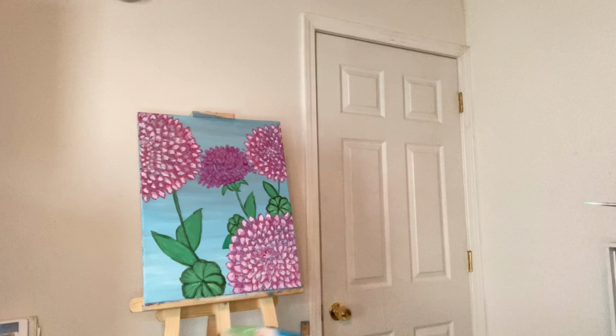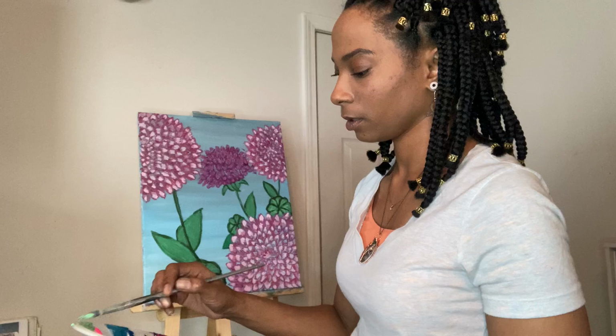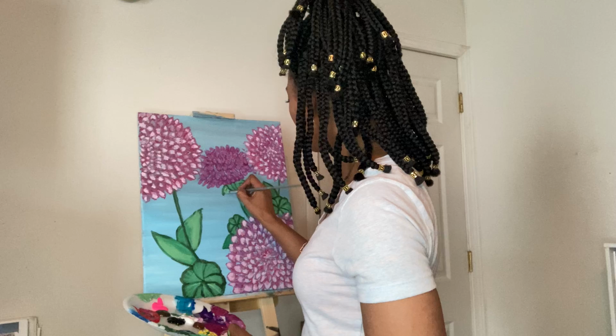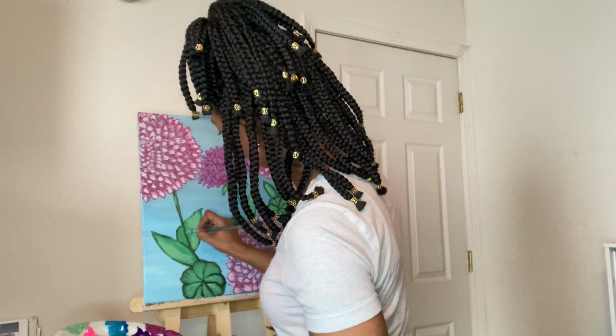I'm going to take that larger round brush again that I had. And I'm going to take some of that same green and add a little bit on either side of each one of those leaves. Don't forget up in here too. I'm going to kind of touch each little area with some of that green. I'm going to do a little bit on this stem too, just here and there. Not covering the whole line, just little spots here and there. All right.